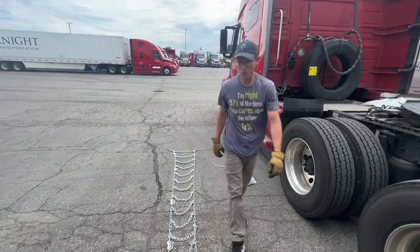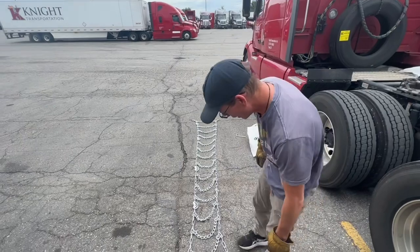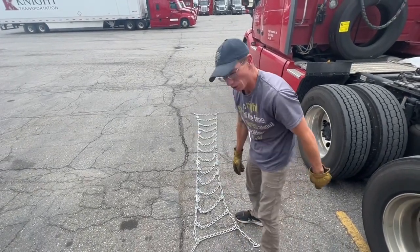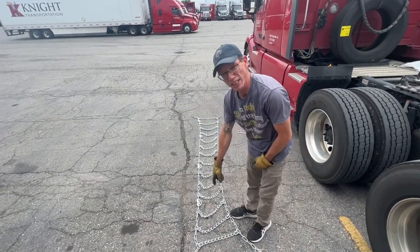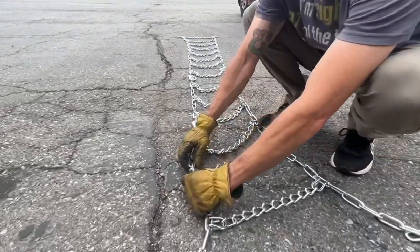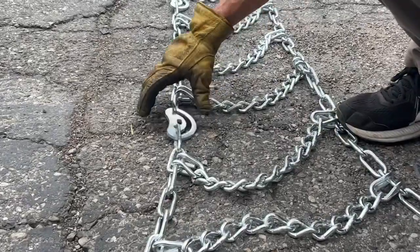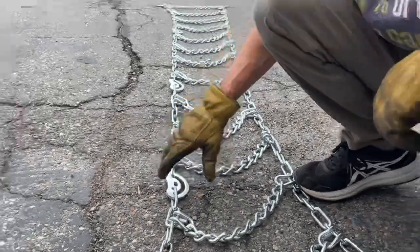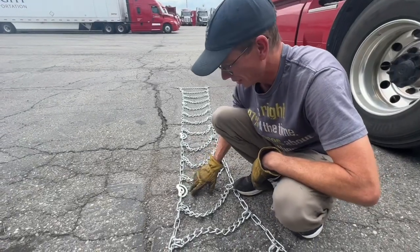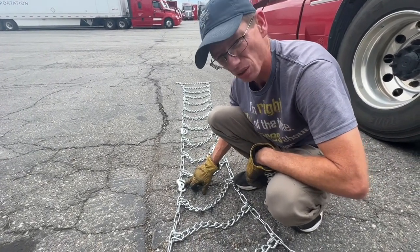Alright, so the first step is you're going to spread the chains out, you're going to stretch them out and straighten them up. If you look very closely, you can see the way that these chains are designed. These cross links go into these end links on these end chains here, and these are called cams. So these have to go on in a specific position and have to be orientated a certain way in order for these to be installed correctly.